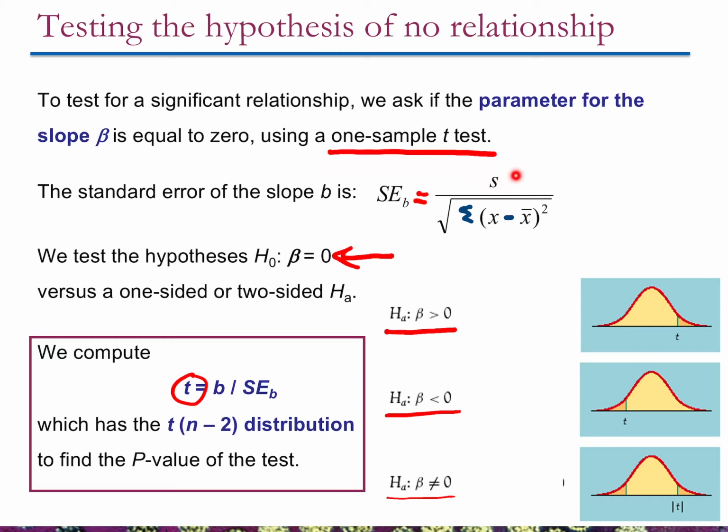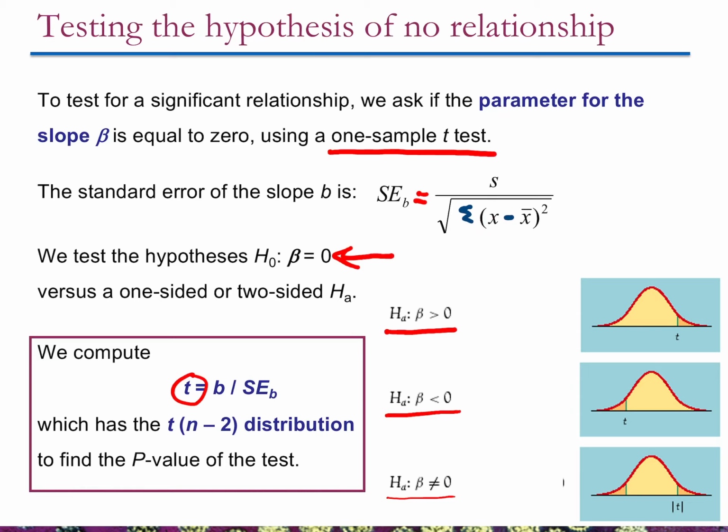The standard error of the slope is the standard deviation of our y data, our regression standard error, divided by a measure of the variation in our explanatory variable, our x variable. So it's a ratio of variation in our y data to variation in our x data. If we have a large standard error of the slope, that means we have a lot of spread, both horizontal and vertical, in our data. But mostly this is referring to vertical spread along the y-axis, right?